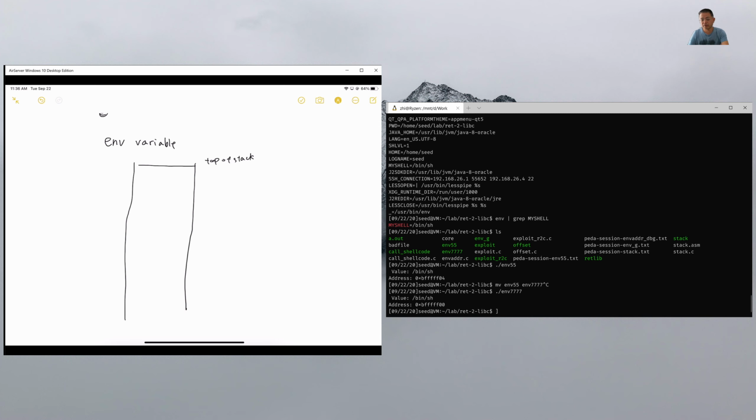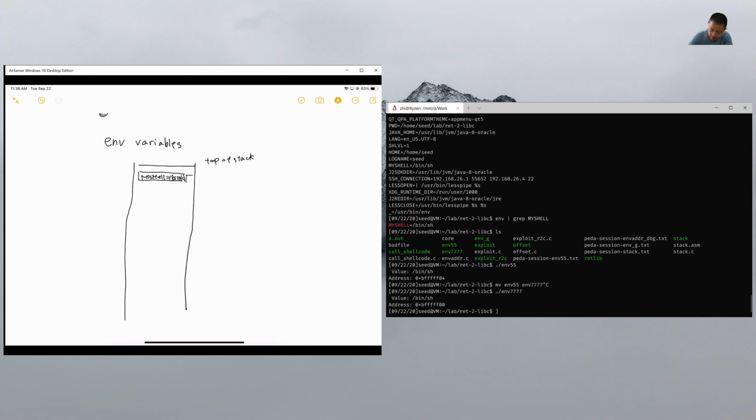The environment variables are a number of strings. For example, we have this string called MYSHELL equals /bin/sh.